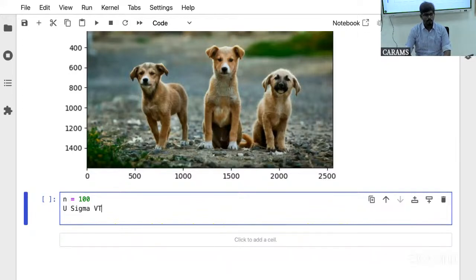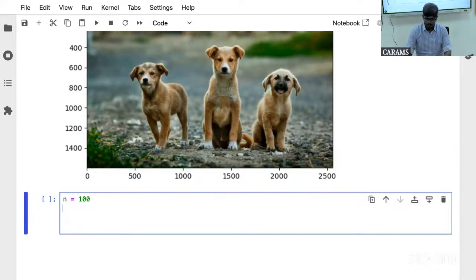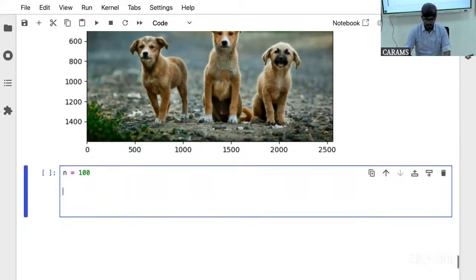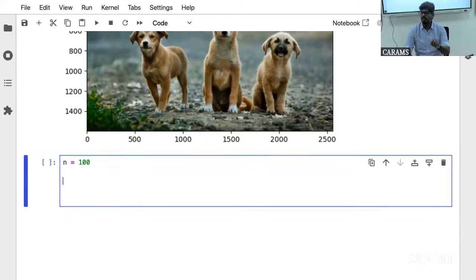But I will not pick up all the singular values in my decomposition. I'll take only the first 100 columns, and for V transpose, only the first 100 rows. Let me code it. So let's pick some n, which is the number of singular values that I'm trying to pick up.